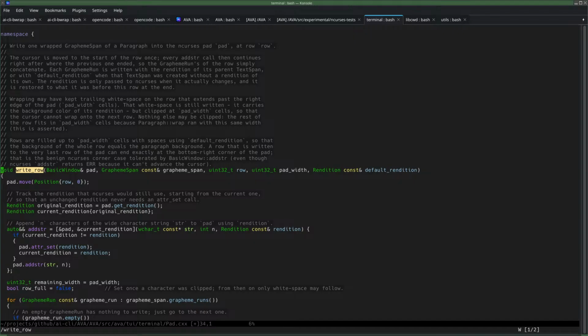Yeah, that's nice. So we begin with a move. That's what it says, that's what it is doing. In addition that ncurses would still use, starting from the current one.